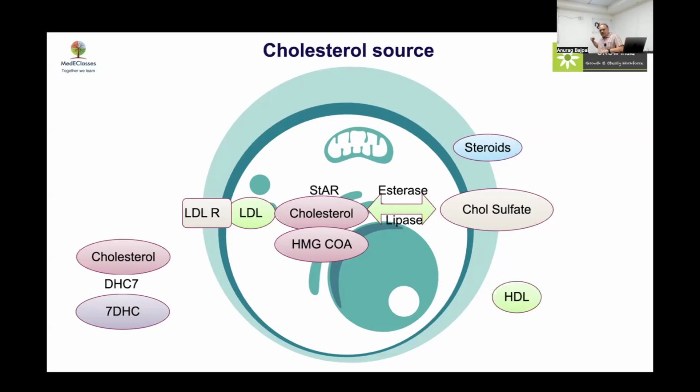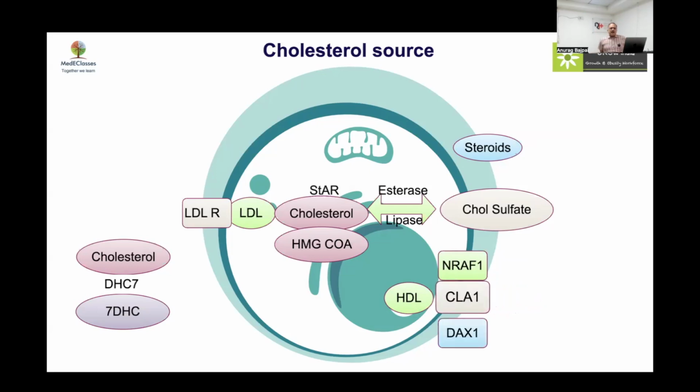Now, there is also a side pathway which is not very commonly used but may be relevant in certain scenarios, using the HDL pathway. Now, this HDL goes in via the enzyme SR-B1, which is in fact regulated by two opposite phenomena, yin and yang you can call it. One is NR5A1, which increases this activity, and DAX1 or NR0B1, which decreases this activity. So if you have too little of NR5A1 or SF1, or too much of DAX1 or NR0B1, you will not get this cholesterol coming in. So this will result in a steroidogenic pathway problem.